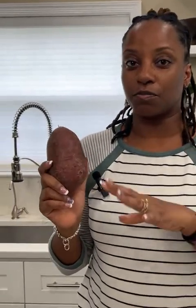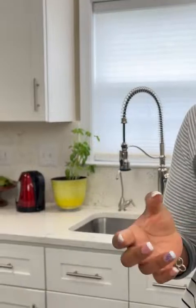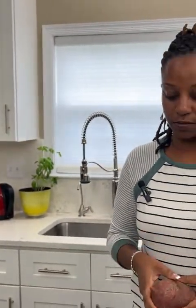Okay. I'm also using the sweet potatoes. I'm not using our Americanized traditional sweet potatoes. This is actually white inside, the Caribbean version. So you can get this at your local international store. And sometimes big companies, or even if you have a Trader Joe's next to you, they usually have this as well. Okay.